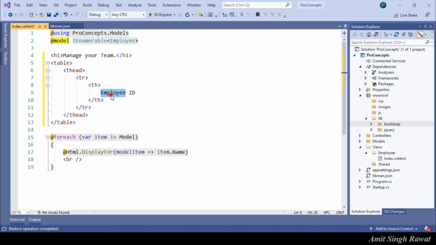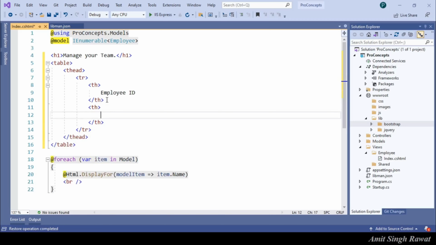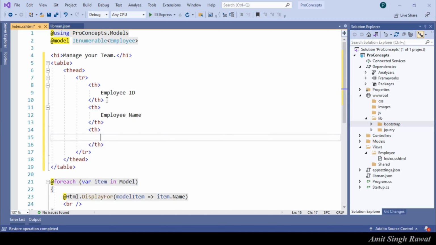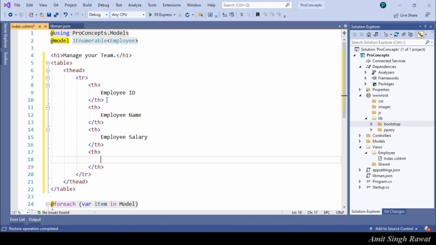Let's say in first column, we would like to display employee ID. In next column, we would like to display employee name. Next, say employee salary. And the last one says employee department. Alright, so our header is ready.